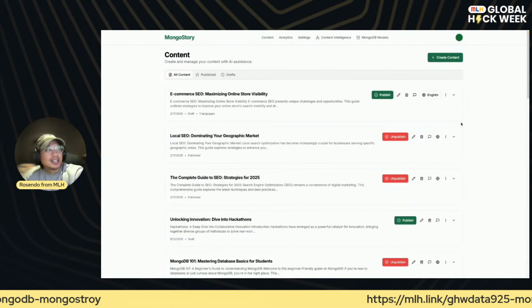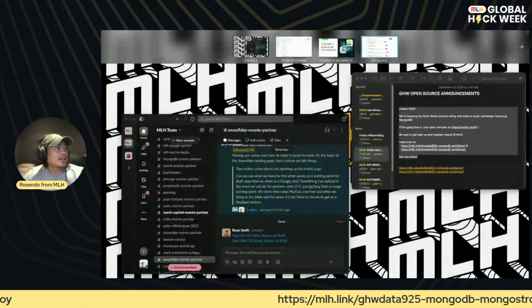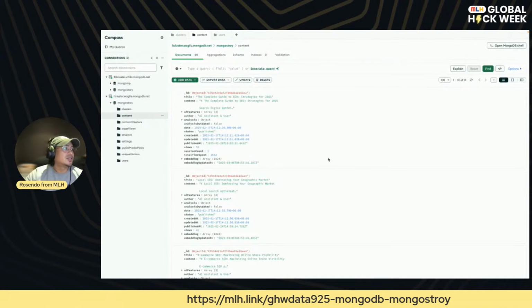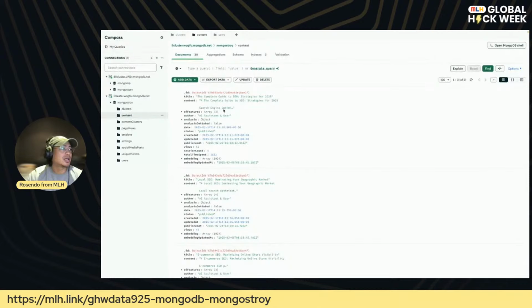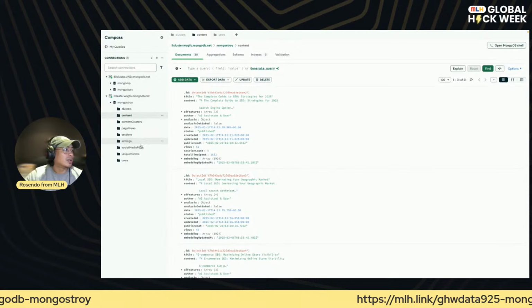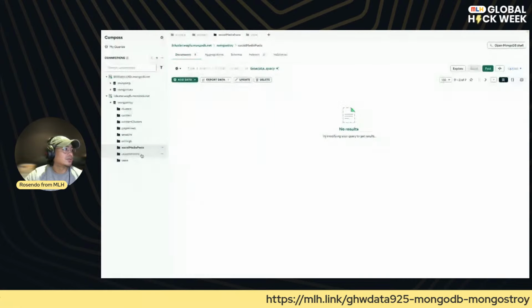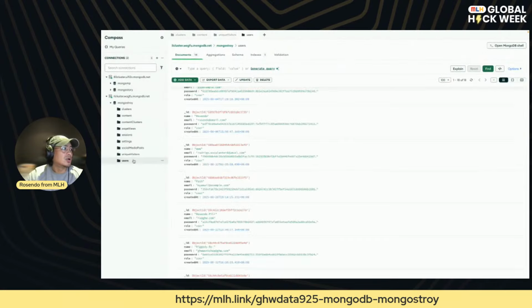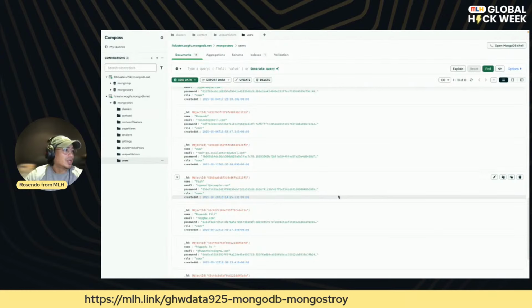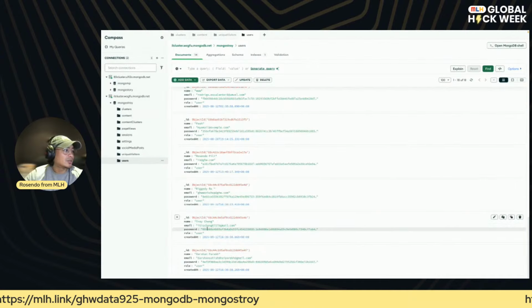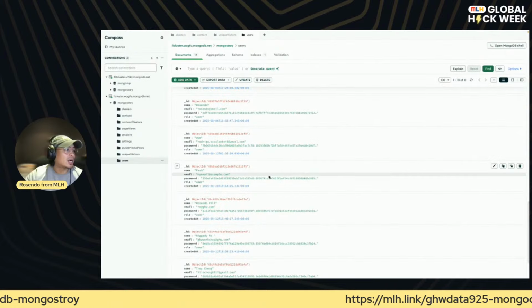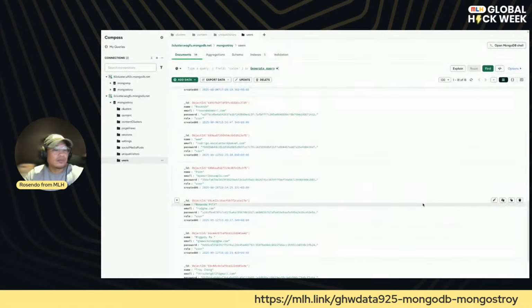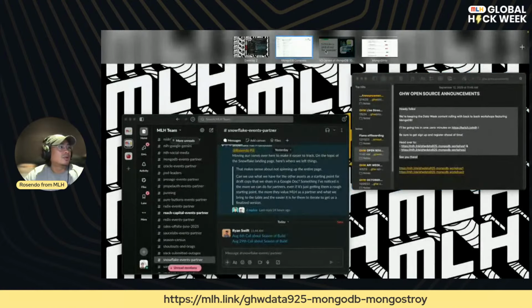Either way, let me just jump back into MongoDB Compass. As you can see here, all of this stuff that gets published onto that website gets added here under content. And then, obviously, there are going to be other things like settings and social media posts, things that we're not really going to be looking into. But if you are signing up here, you have other folks that are signed up here as well. So we got Troy and Darshan, and then from previous sessions we have Pash and other folks that were in there and actually signed up in real time.